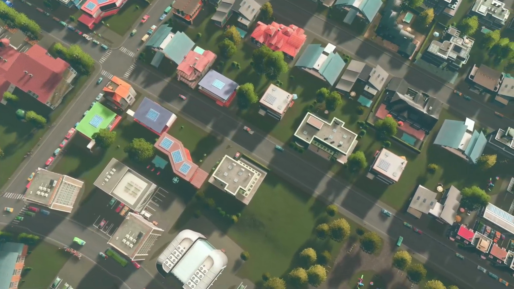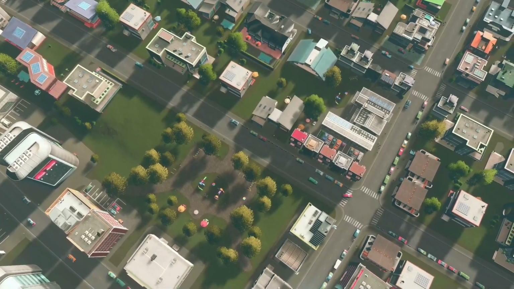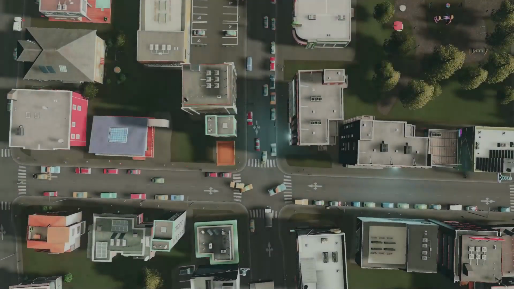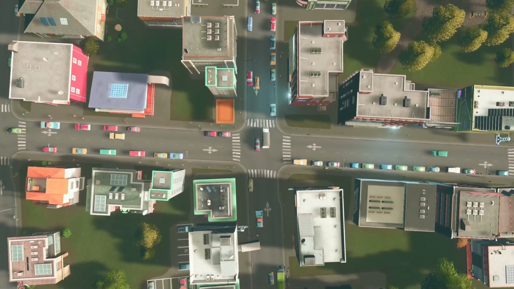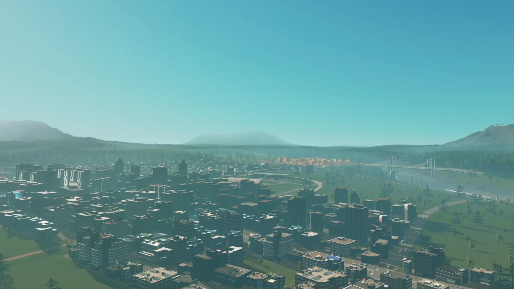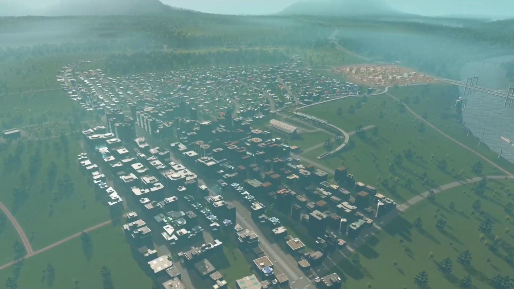What's going on? Welcome back to Cities: Skylines. Let's play Plainville. No mods, no DLC, no cheats. Just the regular base game. Episode number 6, take 2. And really, I mean, it's episode 7. You just don't get to see episode 6 because of another recording mishap.